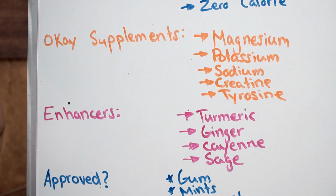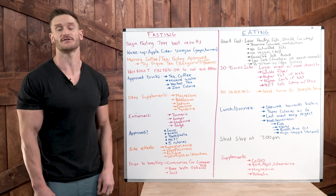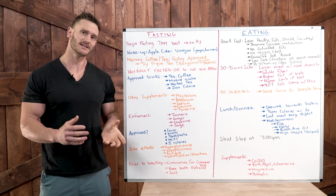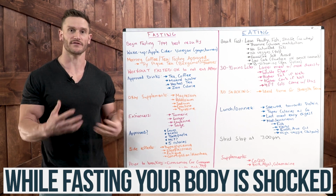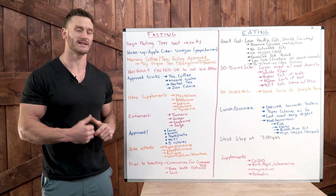Also cayenne. See, cayenne pepper has a thermogenic effect, but it also has some effects as far as the vagus nerve is concerned. Now, what that means is a large part of the fat burning that's happening from fasting isn't just because you're not consuming calories. You see, when you're fasting, your body's kind of shocked. It's kind of like in a fight or flight mode, right? Well, cayenne pepper is going to put you more into that fight or flight mode.